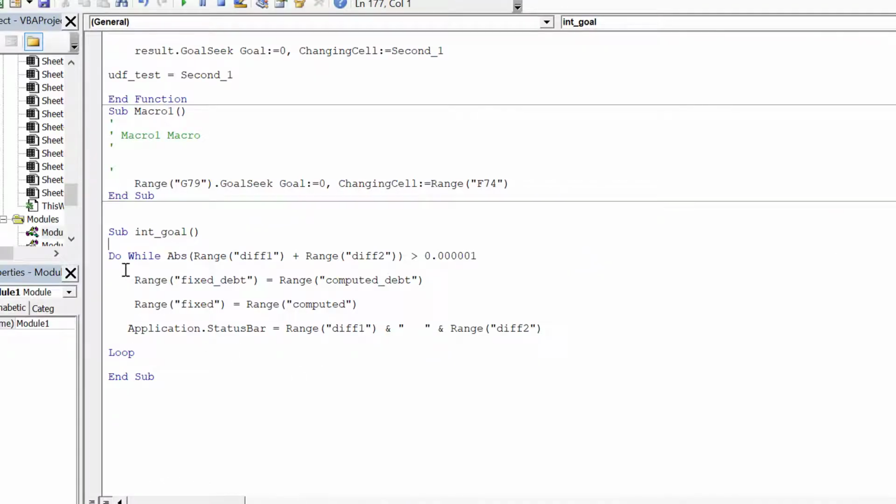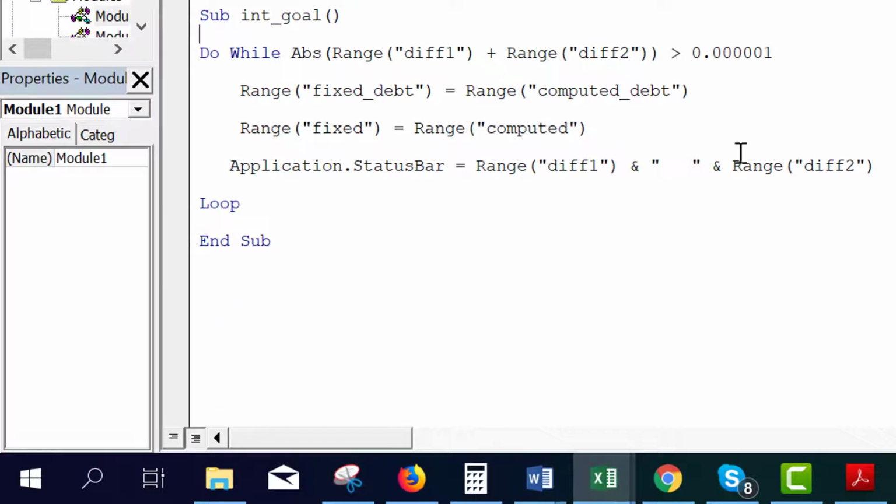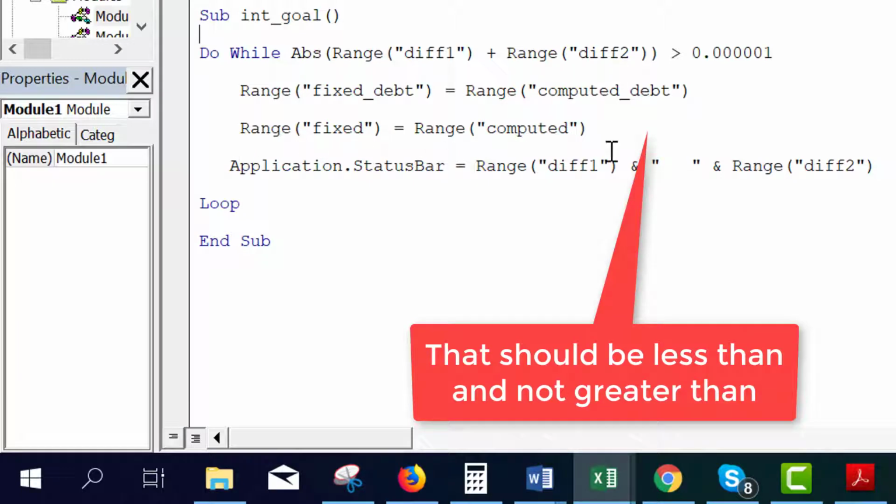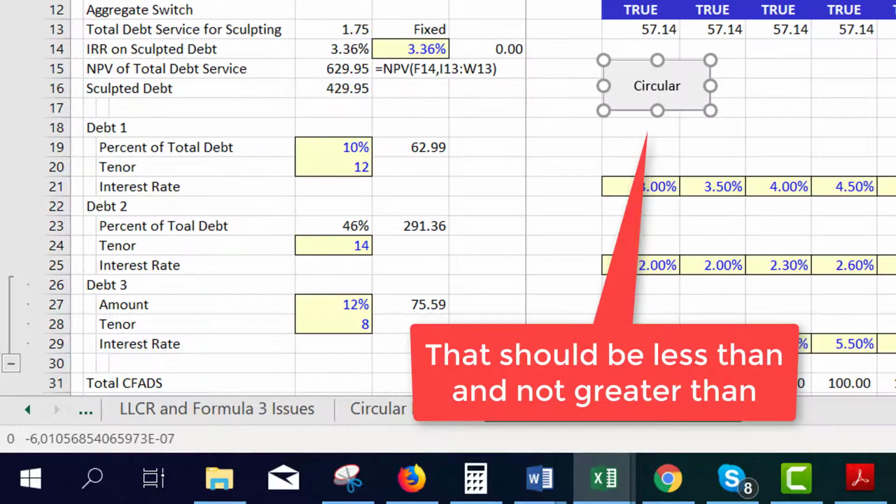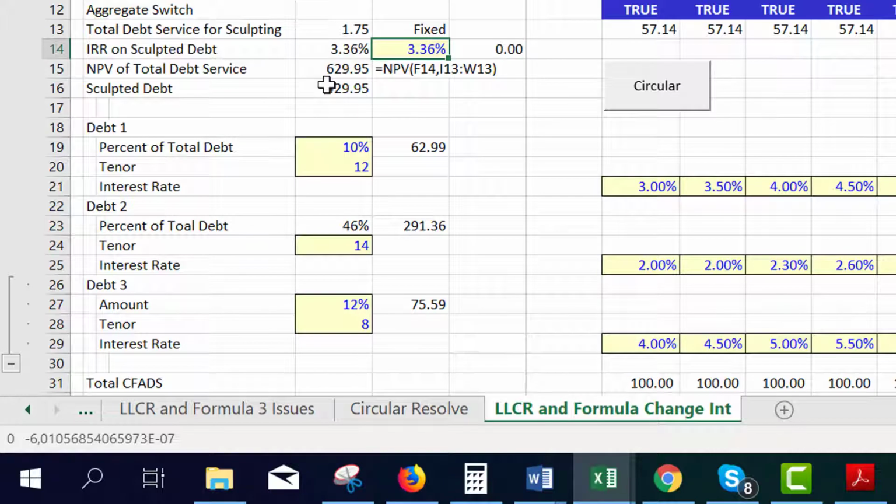We had to do a copy to computed. I put a status bar in that didn't work. I said, well, when the absolute value of these two things is less than 1, so we go round and round. We had a circular reference on the fixed debt, and I called it fixed and computed, and that was just on the debt IRR, and it all worked with this debt IRR.